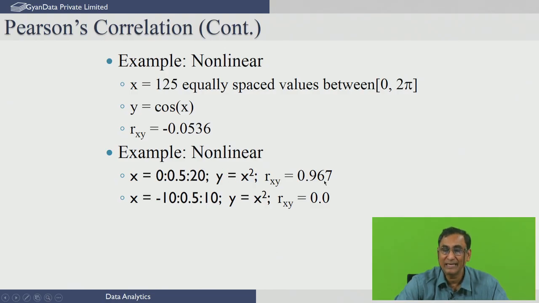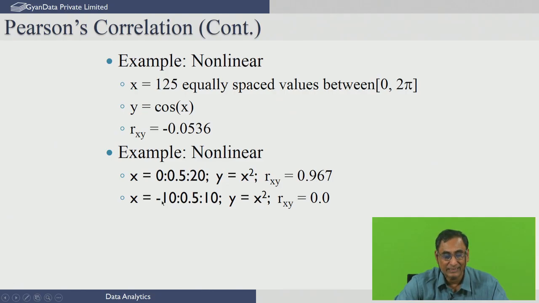You find it is a very high correlation coefficient. You can't immediately conclude there is a linear relationship between x and y. You can only say there is a relationship, perhaps it is linear, maybe it is even non-linear, we have to explore further. If it is close to 0, I would have said there is no linear relationship. But in this case it is very high, so there is some association, but you can't definitely conclude it is linear, it may be non-linear.